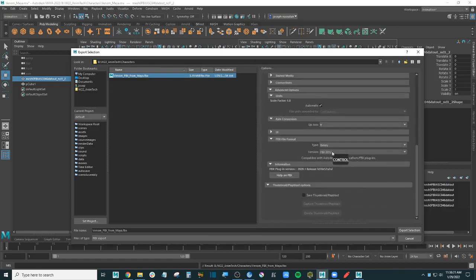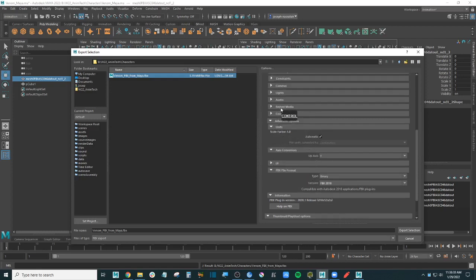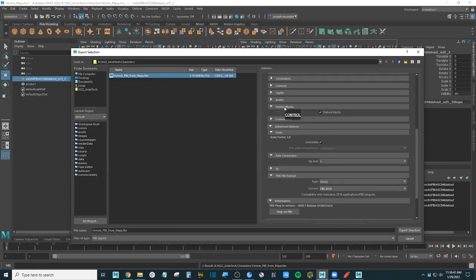So it wasn't the format, it was the embed media. What is embed media? It includes the textures in the FBX. So think of it as, right now we were exporting the FBX without any textures. On the export, if you go in here, embed media, it's right above the units or advanced option. And you need to check this on. Everything related to textures, videos is considered media, so it embeds it in the FBX.